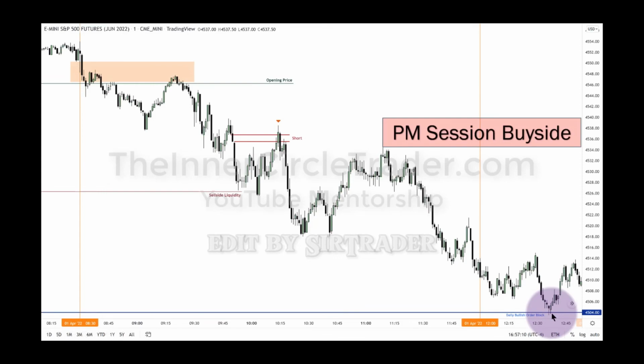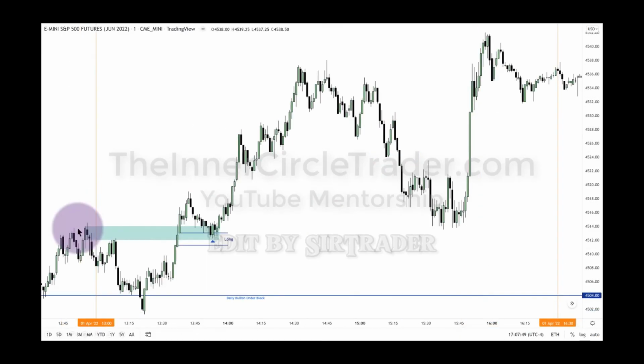We're going to move from a discount to a premium. The premium intraday is going to be this area here. And that's going to be where the market draws to for the afternoon session buy side liquidity. All right. So we have a mitigation block here. And I teach that in the YouTube channel. But we have market structure breaking.